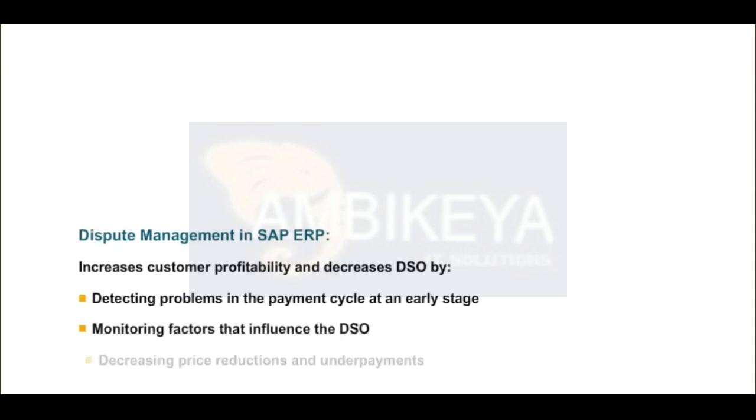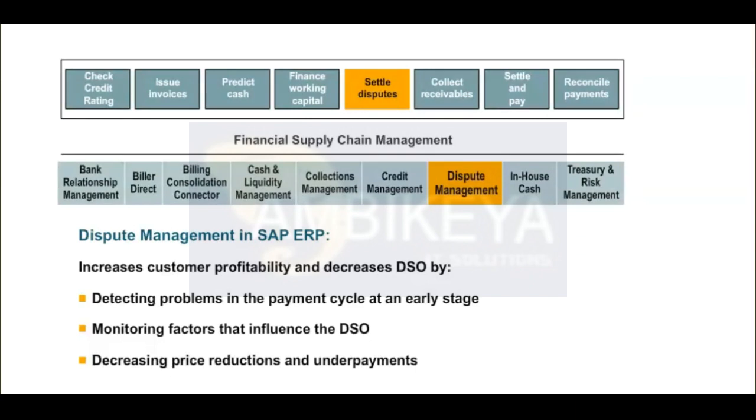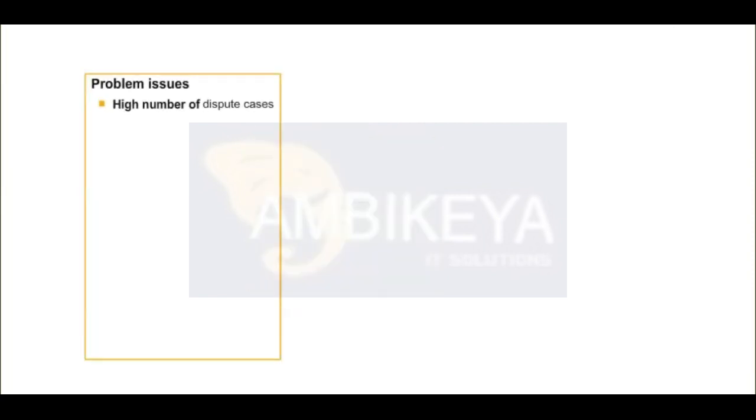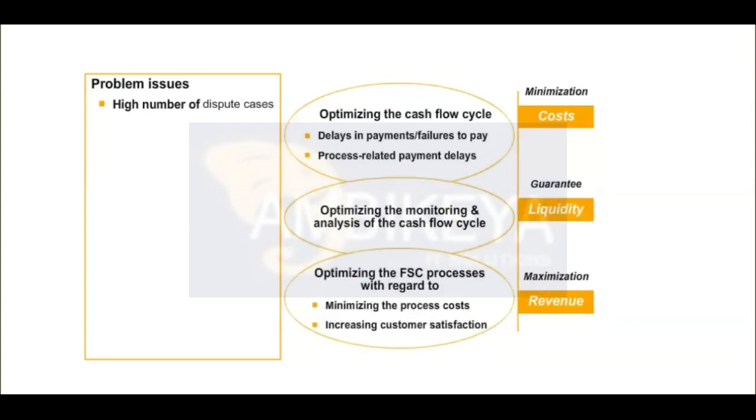The dispute management component in SAP ERP contains functions for settling dispute cases relating to receivables. It complements the logistical process chain, purchase order, delivery, invoice, payment, in the stage between invoice and payment, if the customer disputes anything at this stage. A number of issues arise in the dispute case process that can be improved as part of financial supply chain management. These issues form the starting point for developing the dispute management component in SAP ERP.